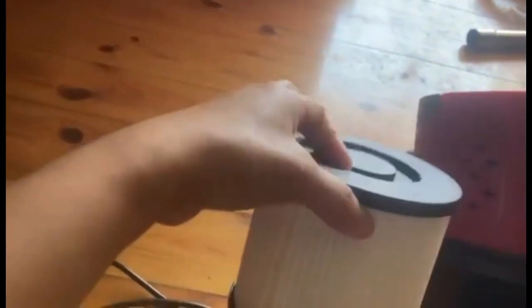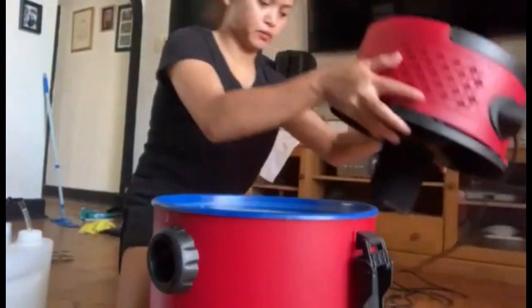Okay, so I'm using this one because I'm washing with water now. But if you only use it to clean the floor, then you use this one. You just take that out and then put this one. But if you want to wash your carpet and couches, then you use this one. Okay.